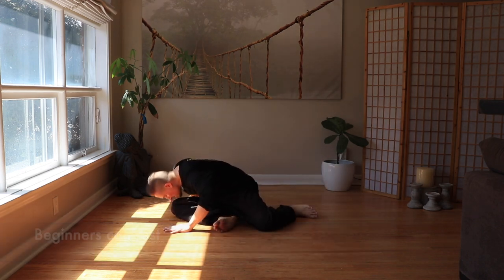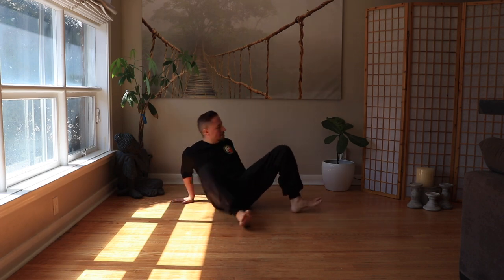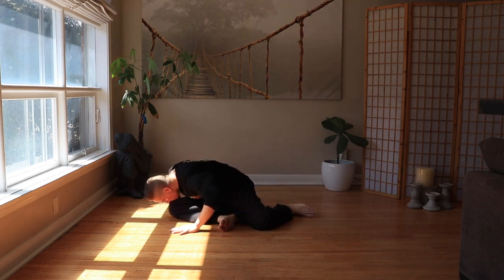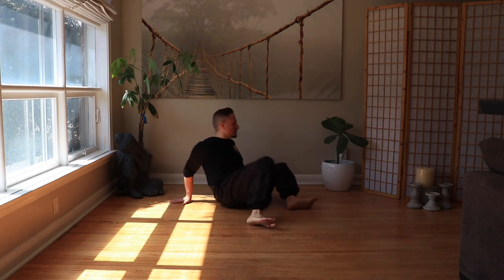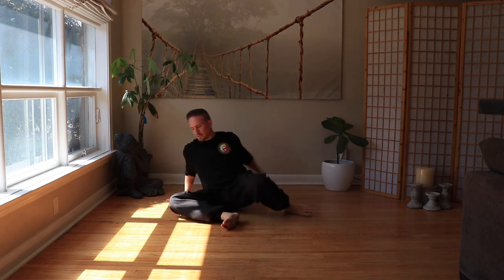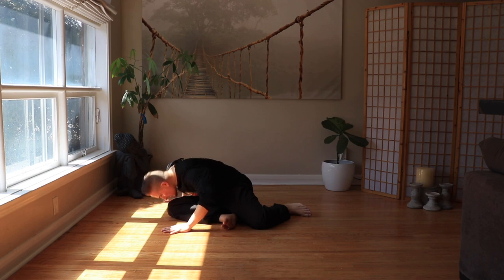Rotate over, drop the chin. Rotate over, drop the chin. Going as deep as you can, comfortably without pain. Drop the chin. Rotate over, drop the chin. Getting that nice deep stretch through both hips.